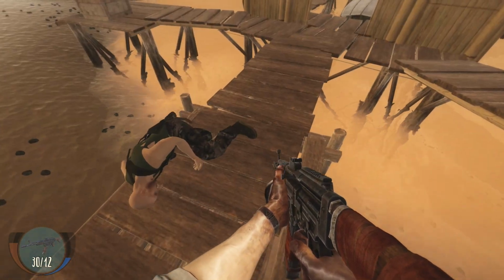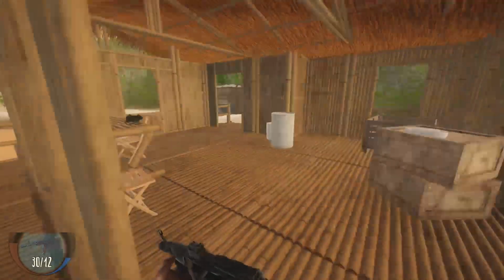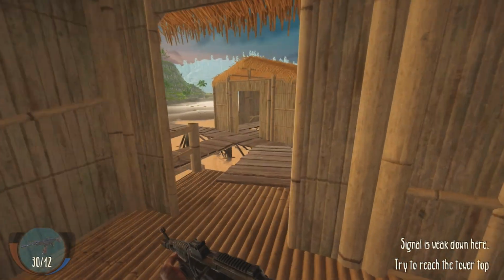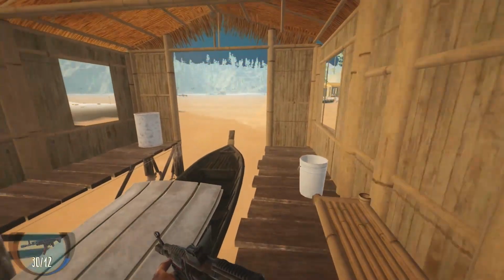We're not going to take that one, so pick up the arrow, and then we're going to head into this little hut here, and there's actually going to be a mask. So we need the mask in order to swim in the water, because I guess the water is toxic, so for some reason we need a mask. So you put the mask on by pressing Y.